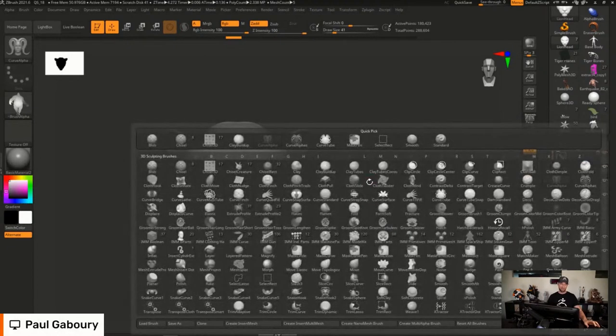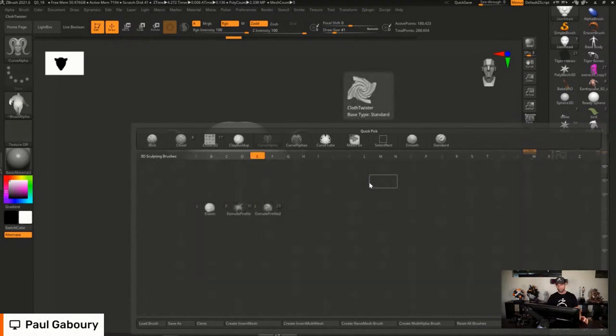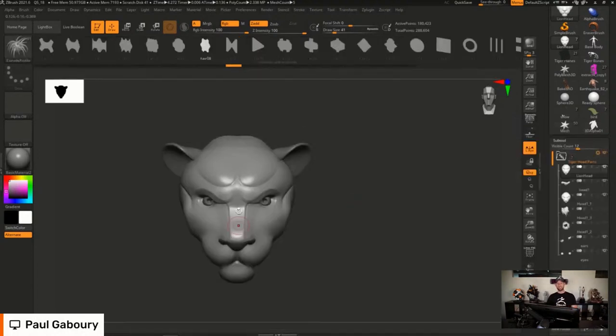I have become a fan of some new brushes. There are now two new brushes. There is now an extrude profile and extrude profile two. So I'm gonna click this. And the difference here, guys, this is no longer an alpha. This is real topology now. So you can see these are just like you guys are used to IMM brushes or VDMs.